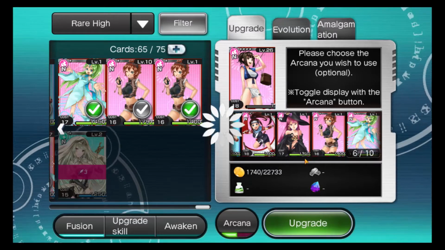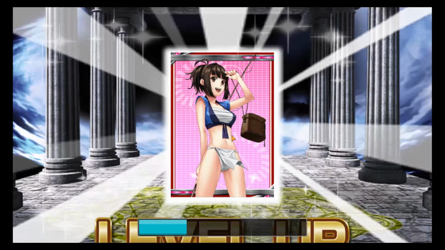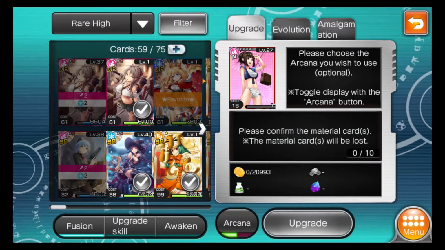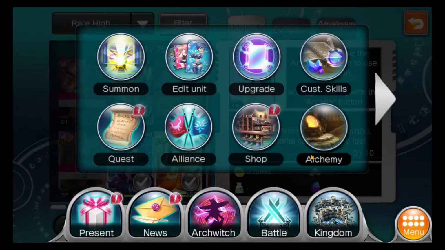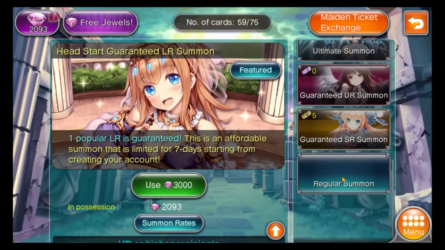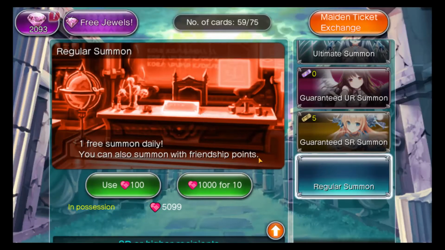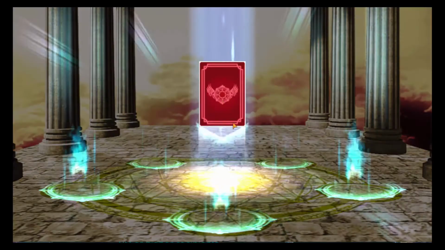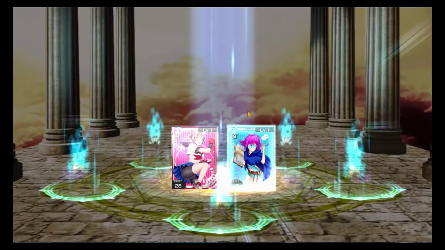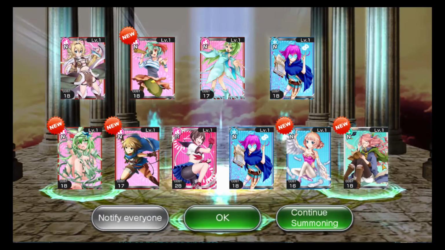We got 6 cards. There we go. So soon she's gonna be leveled up. 3 more levels. And then we go summon some more. And maybe we could level somebody else up a little bit. So we're not really focused on one character, which we probably actually should be. We probably actually should be powering up the most powerful cards, but we're just trying to get level 30 of a whole bunch of different cards.